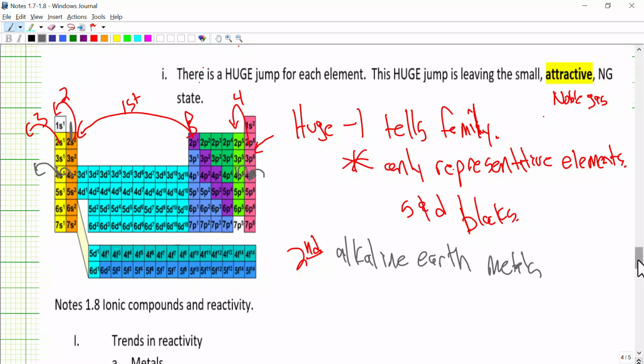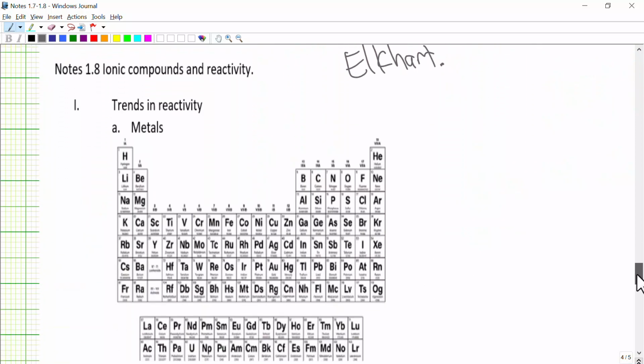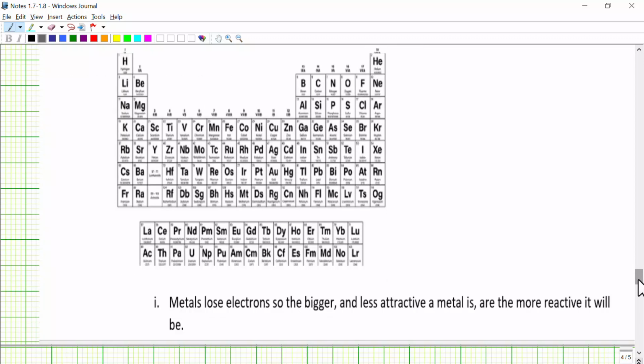I told you the opposite of a small, stable, noble gas state is Elkhart, Indiana, where I grew up. My brother, quite smart as well, his rule for college was the farthest away from Elkhart, Indiana he could go for free, okay? If you asked him why did he go to the University of Houston, the farthest school from Elkhart, Indiana that he could go for free.